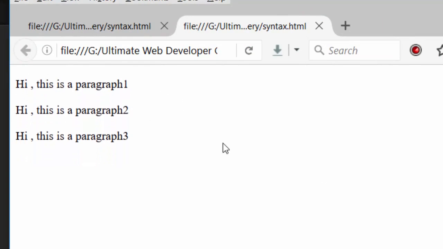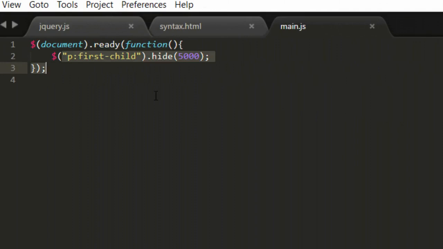The first child is hidden now. So this selector is like a CSS selector. All the selectors that we have seen in the CSS section, those selectors can be used here as selectors. Of course, in our next lecture we will explore the selectors that we can use here. So don't worry, be happy.